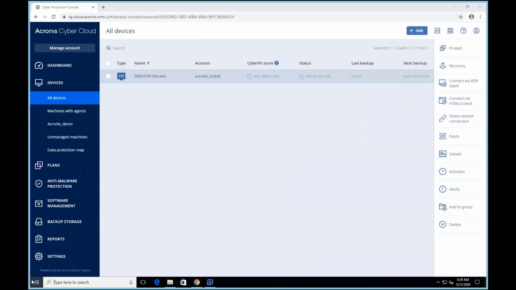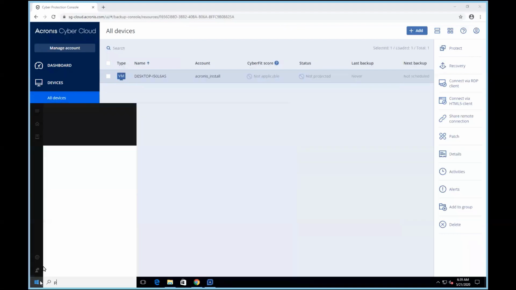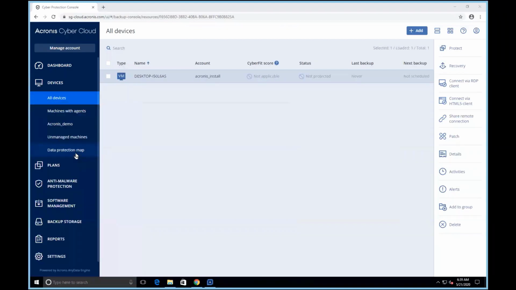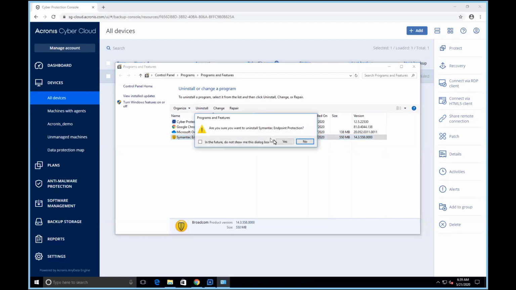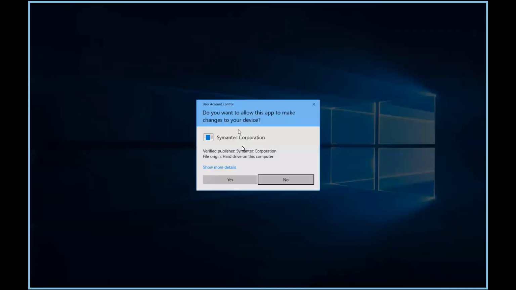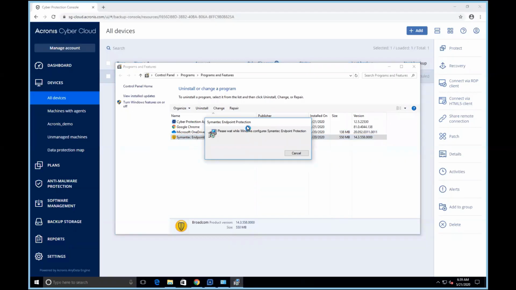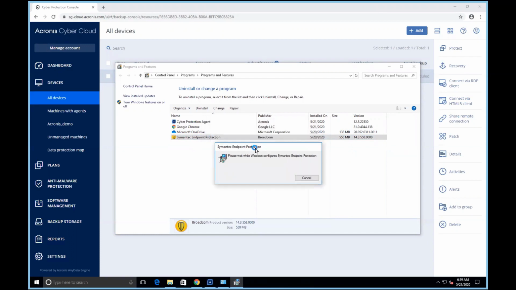No, actually, this was the wrong one. Programs and features. Okay, here's the Symantec Endpoint Protection. So this is the manual way to uninstall it. Keep in mind that you can also uninstall it through some kind of automation script. You might need to search for the correct registry key for MSI exec because Symantec, for every version that it has, it generates a unique key.